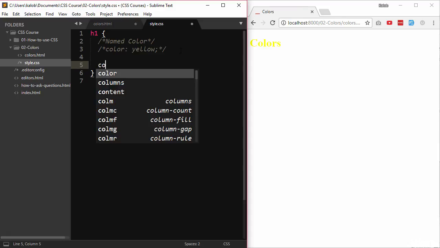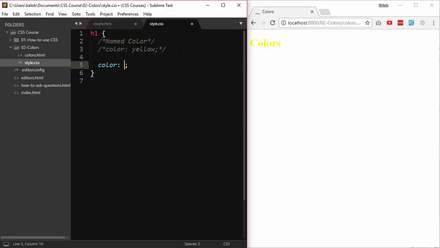And the next one would be, let's use a hex. So hex starts with the pound sign, number sign, whatever you want to call it. And it's usually 6 letters and numbers long. And you can use anything from 0 to 9. So 0, 1, 2, 3, 4, 5, 6, 7, 8, 9. And anything from A to F. A, B, C, D, E, and F. And you can mix pretty much any of these. So I know off the top of my head what this one does.